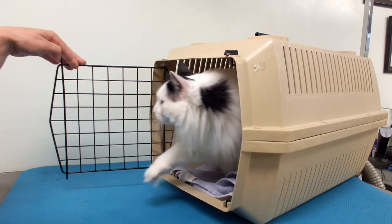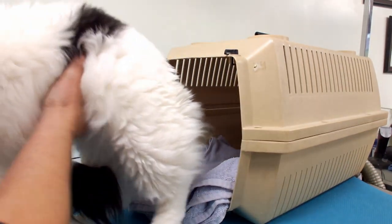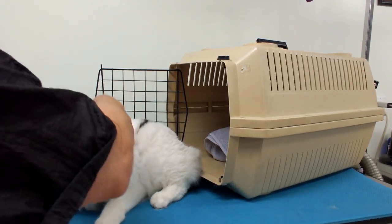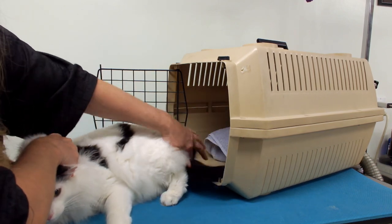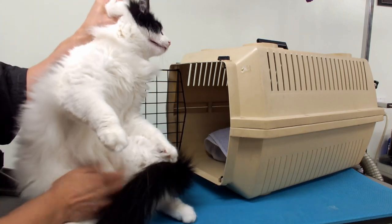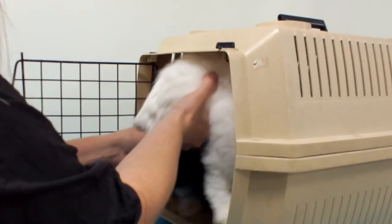Hopefully he'll come out on his own. Always make sure you grab the cat because you never know what'll happen. Then you want to pull it out like this. Get the towel back in there. Always keep your hand away from the teeth. Give it a good feel, see if there's any mats. I go right under the tummy just to assess the problem there. Actually this cat is in really good shape, so I'm just going to put him back inside so I can get everything ready.